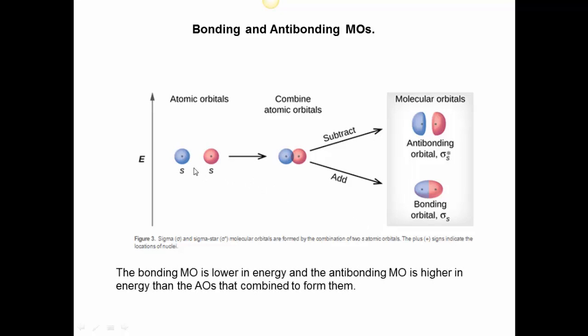So if we have two orbitals mixing, we always get two orbitals out. We have conservation of orbitals. So the bonding molecular orbital is lower in energy, and the antibonding orbital is higher in energy. And you can also determine this by the number of nodes. The bonding orbital doesn't have any nodes, whereas the antibonding orbital has one node. And you also have conservation of energy. So however much more stable the bonding orbital is than the original atomic orbitals, the antibonding orbital will be that much higher in energy.